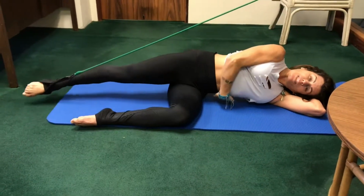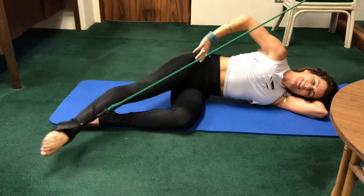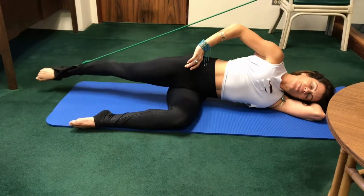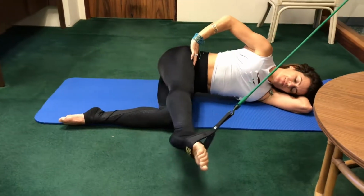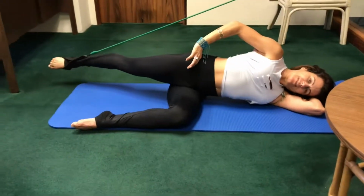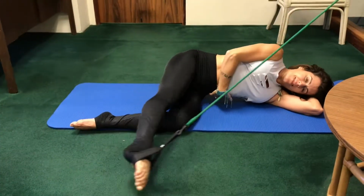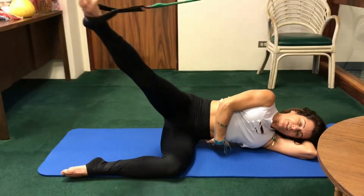Remember to keep that space on the underside. You have two more. Exhale, press. Good. And last one here. Now let's take it up and see if we can maintain this for some circles.